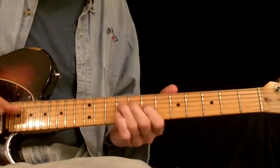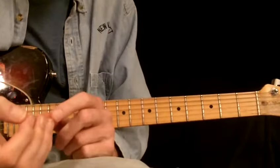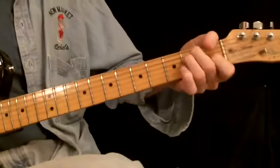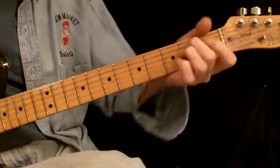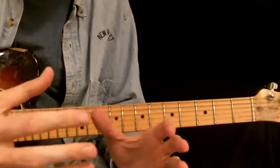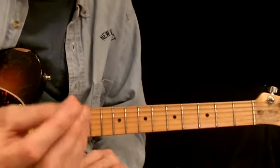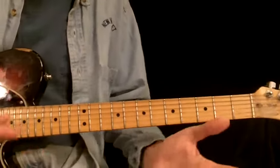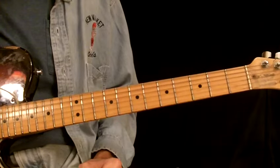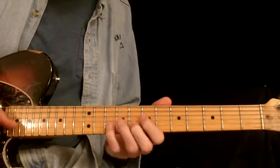As far as picking out lead guitar, or single notes — optimally, for me, I wanted to have my nails longer. But that's a pain in the ass. You're using the crazy glue and gelatin, and then you've got stuff going on. That kind of stuff sounds better, it's better articulated, it records better, it sounds better through an amplifier when your nails are longer. It's hard to do that with just your thumb, although that's just for me.